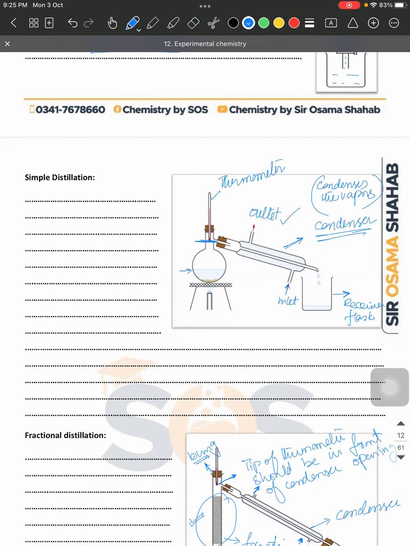What is this? Sir, distillation flask. This is distillation flask. Very good. And what is this, बच्चों? This is Bunsen burner. For example, बच्चों, if in the distillation flask I am heating ethanol, so what should be used as a precaution over here? Sir, either an electric heater or a water bath. Very good. I can use water bath, or I can use electric heater.